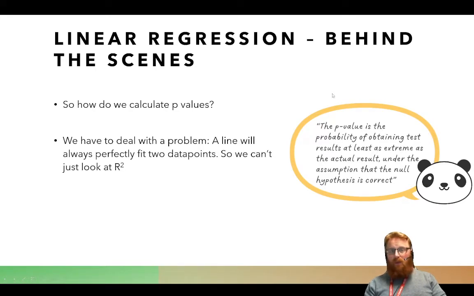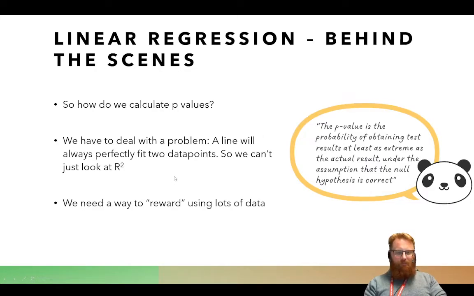All right. So can we use the R squared we calculated before to calculate p-values? No. One problem is that you can actually have a very large R squared, R squared near 1, with nearly horizontal data. So that's not going to help us. The other big problem is that any time you have two data points, the R squared is going to be 1, right? Because you can always draw a perfect straight line between two data points. And so if the R squared was somehow proportional to p, then every scientist would just get n equals 2 and be satisfied, right? In fact, we need some way to sort of reward using lots of data if possible.